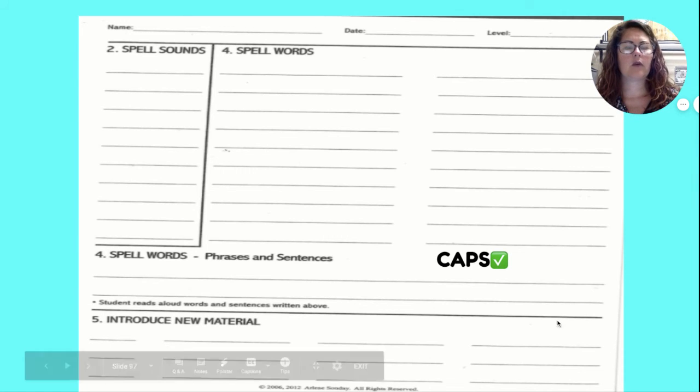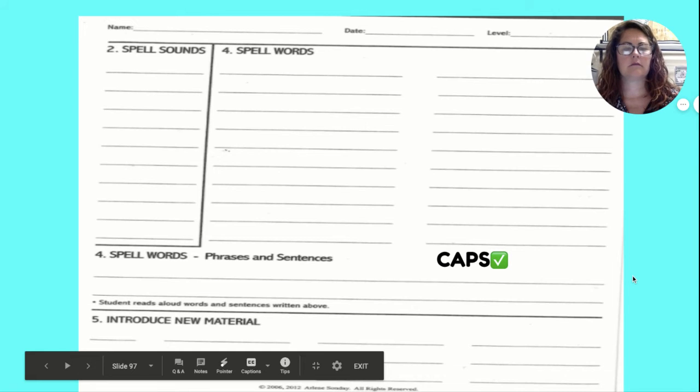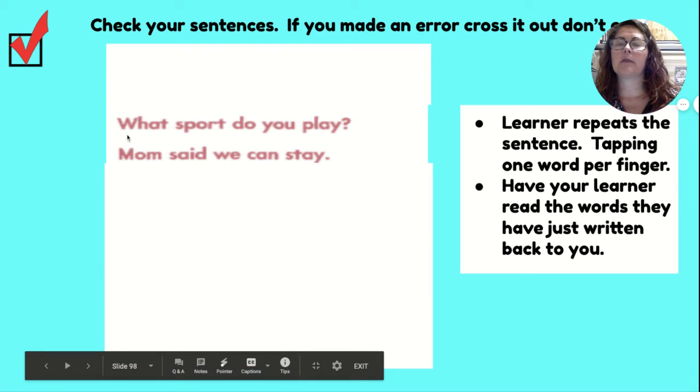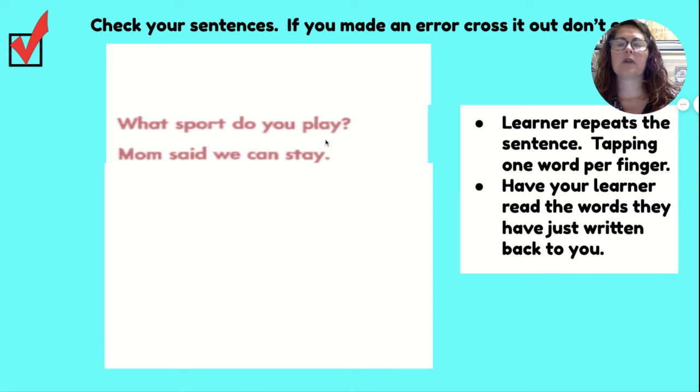Okay, now we're going to move on to our new learning. Oh, no, actually, let's check real quick. So double check and make sure this is what you have written. Is W capitalized? Did you have a question mark at the end of your sentence? Are your words spelled correctly? Do you have the correct number of words? 5 words. At the bottom, same thing. Do you have the M capitalized? Is your end mark a period? Do you have 5 words? If not, cross it out and write the word correctly. Then read your sentences to someone at home.